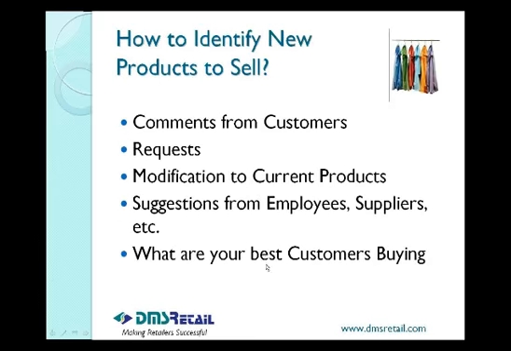Now, the next question we received: how to identify new products to sell. First and foremost, a simple one would be comments from customers, and customers would talk about their experiences in the store, the merchandise that they like, etc. Just through listening to your customers, you should be able to get some understanding of what they're looking for and what other things you may be able to bring in to satisfy their needs and requirements.